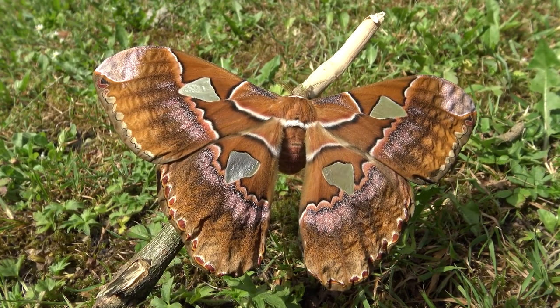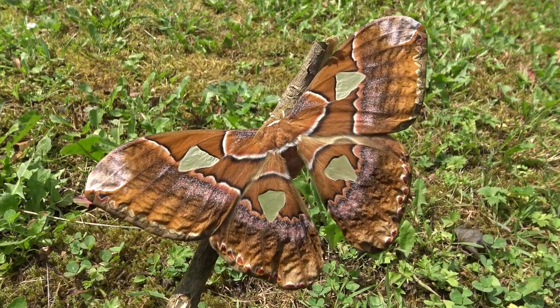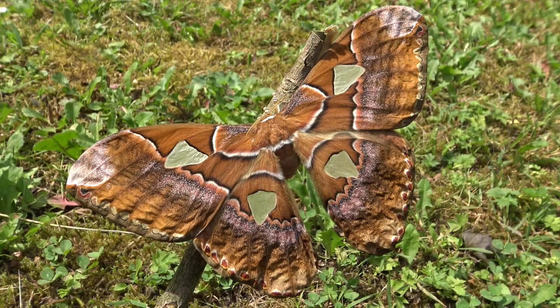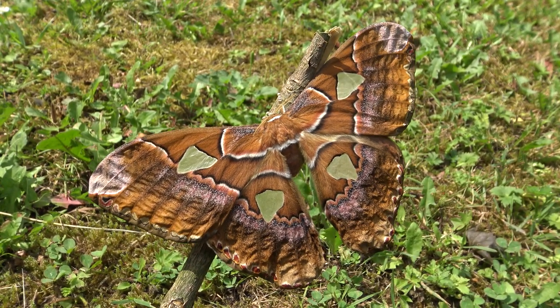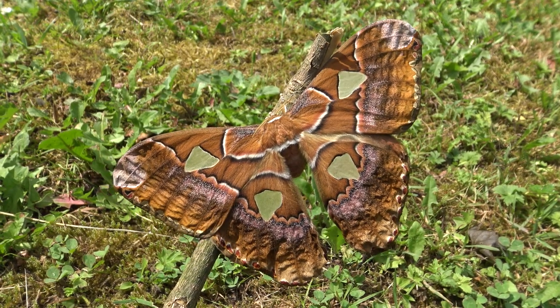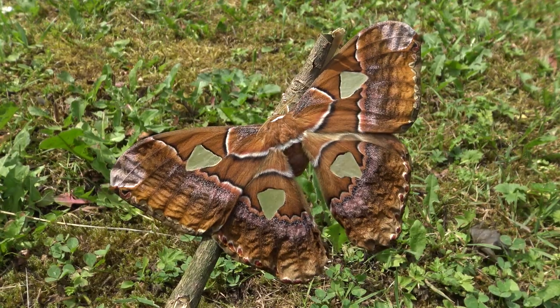So we had to wait for a female to finally hatch. The females are even larger than the males. They have a lighter rusty orange color. One female can lay up to 100 eggs in some cases. Now it was my ambition to pair this female right here with a male if I had the opportunity to.